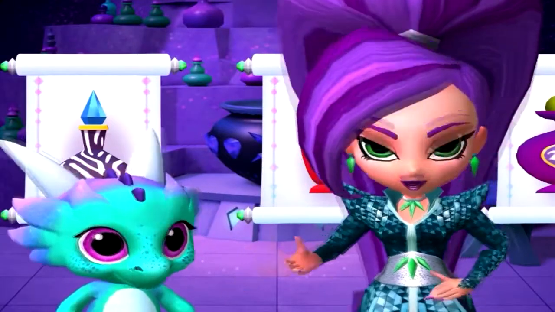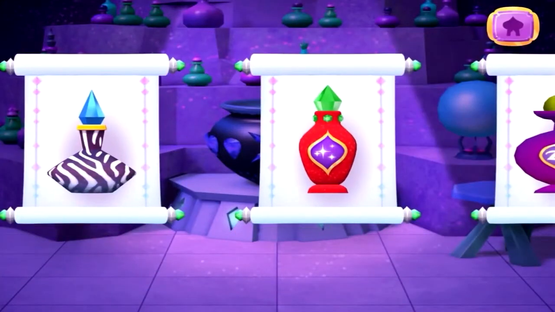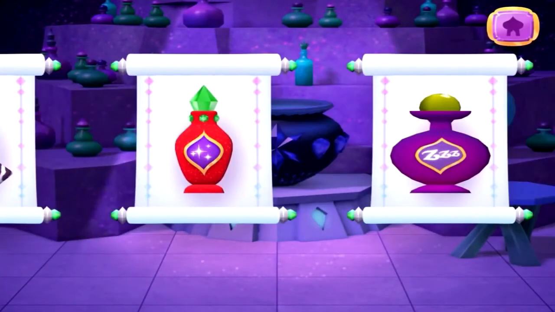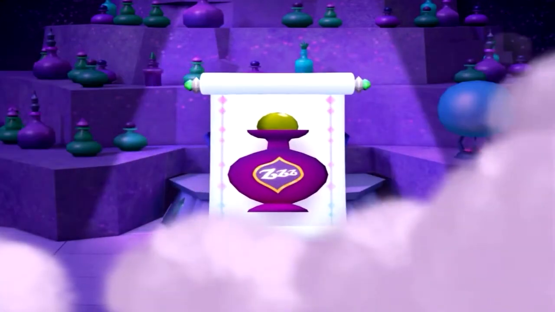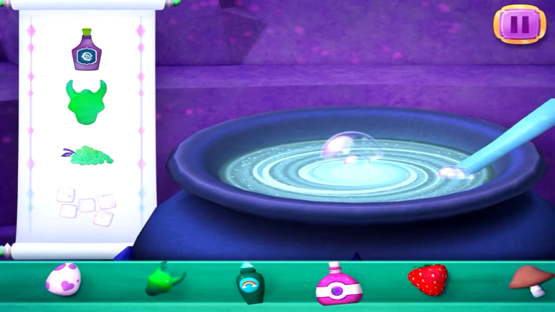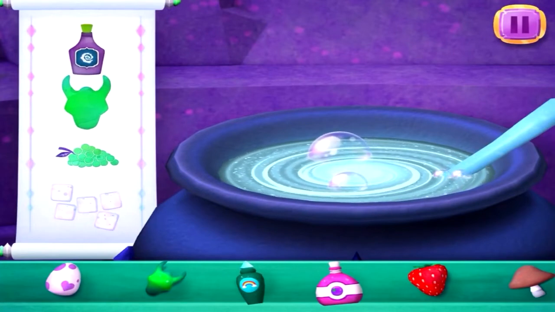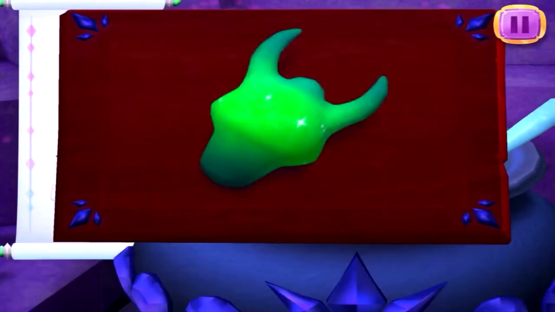I'll need your help making some powerful potions. Tap on another potion bottle. Ooh, a choice fit for a sorceress. Now, we need to follow the recipe on the scroll. To make this super sleepy potion, we'll need to add a dash of dragon's yawn, a dragon pepper, green buzzle berries, and sugar dragon pepper. Swipe to cut.